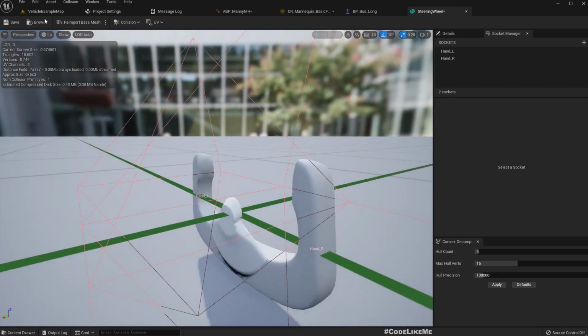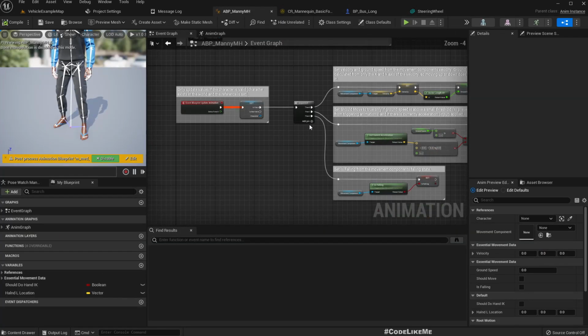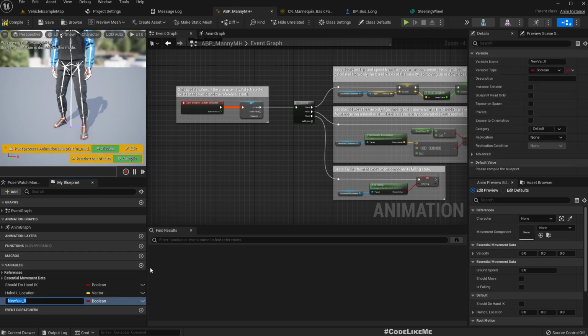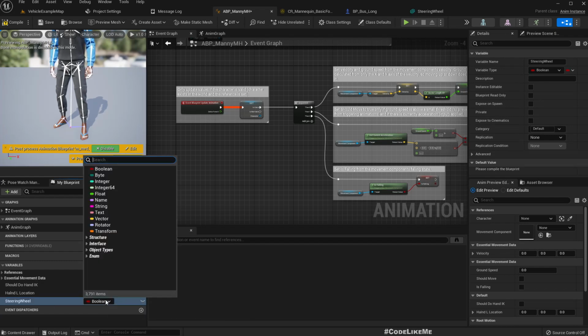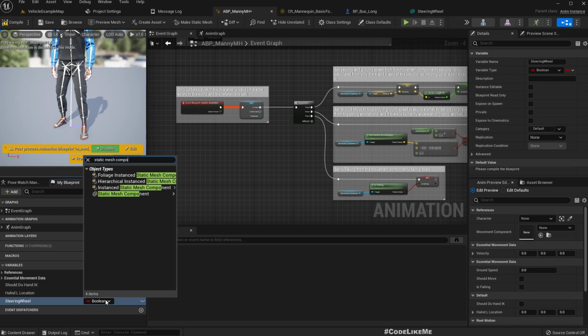Okay, now in the animation blueprint I'll add a variable, steering wheel. This should be a static mesh component.